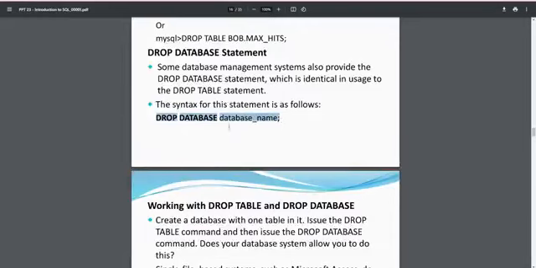Dropping a database means what? The whole contents in that database. All contents means what? All tables and their fields are getting deleted. So you can see that drop database is one of the major, big activities you are performing on a database management system, because the whole database is getting deleted. If you run this command and have not saved your data, then all the data vanishes. Got that? So that is the outcome of the drop database command.